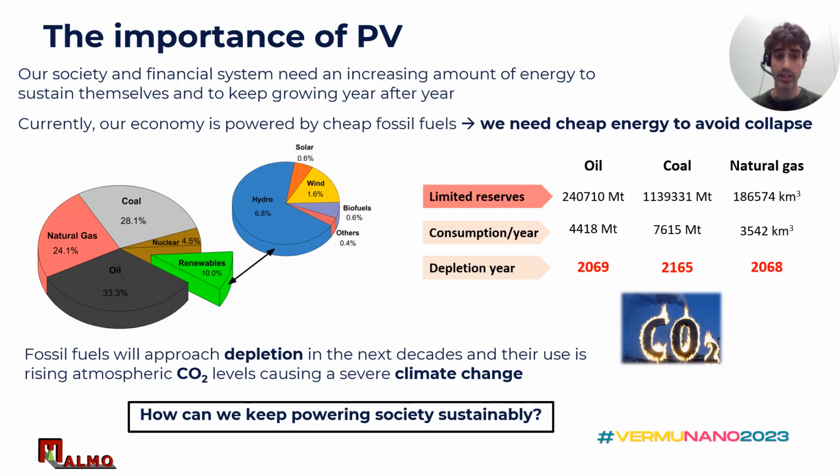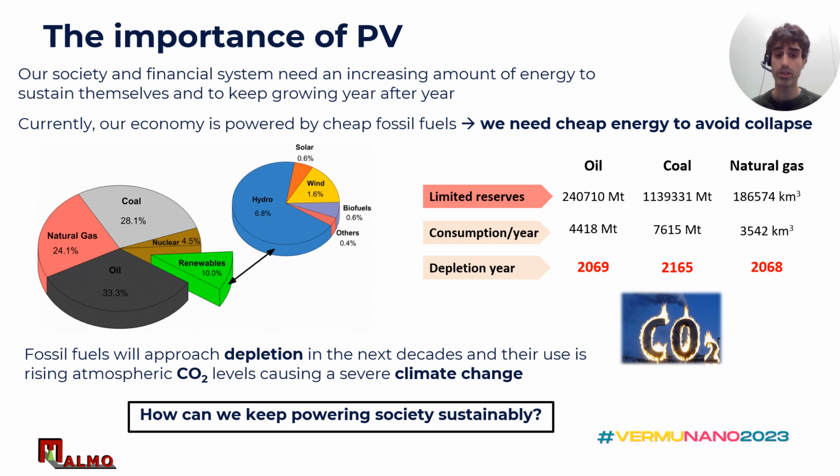Our society and financial system need an increasing amount of energy to sustain themselves and to keep growing year after year. Currently, our economy is powered by fossil fuels because they are cheap. We need cheap energy to avoid the collapse of our financial system. However, fossil fuels are finite, and they will approach depletion in the next decades, as you can see here. And additionally, their burning is increasing the CO2 levels in the atmosphere, which is causing a severe climate change.